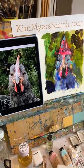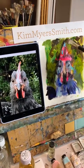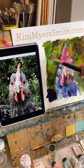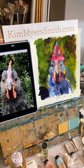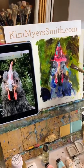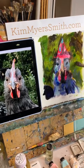All about finding that magic and holding on to it. So is that paper you're working on, does it have a gesso to it, or what makes it an oil paper? It's actually called Arches oil paper, so it's just like Arches watercolor paper, but it's created for oil paintings. And I do put gesso on it. They say you don't need to gesso it, but I actually love putting gesso on things.